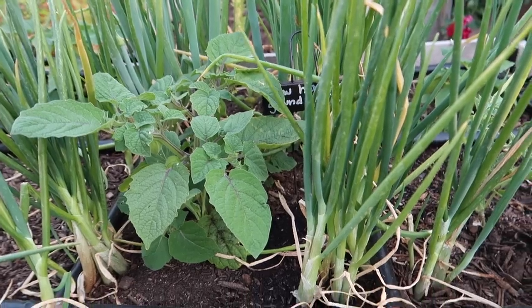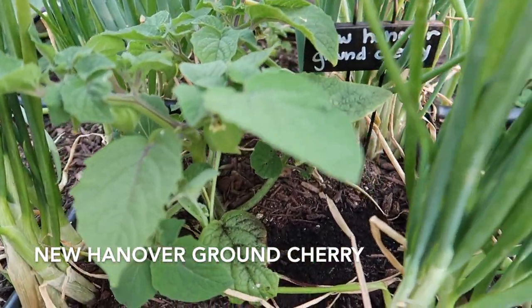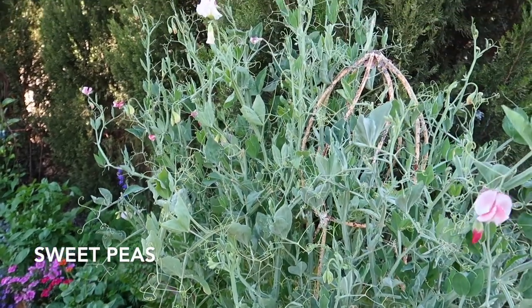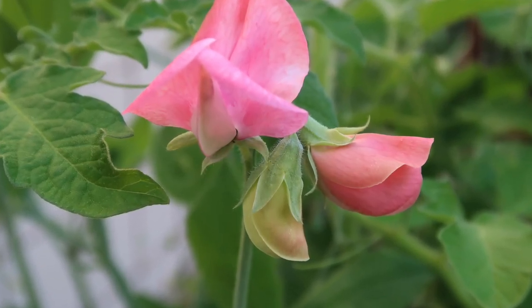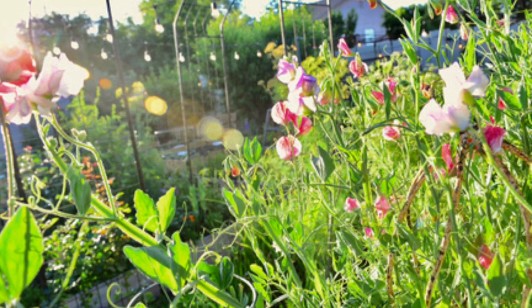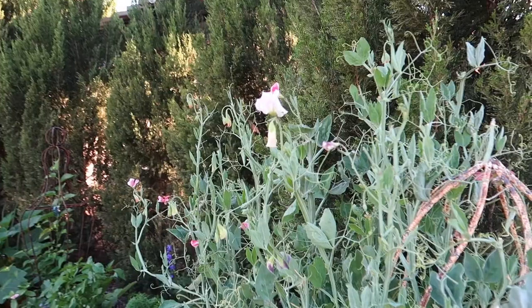Here's another one — this one is the New Hanover ground cherry. See those little gooseberries forming? I'm so excited. Sadly, many things like sweet peas will be finishing up in the garden. Did a big harvest of sweet peas but I'm certainly sad to see these go. I'm going to let them hang on a little bit longer. I won't be planting anything else in this container this summer, but I'll drag it out again and plant something in it next fall.